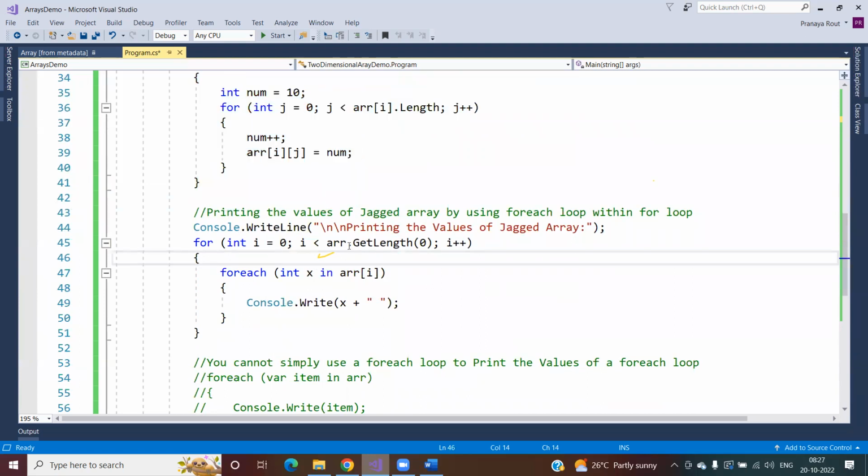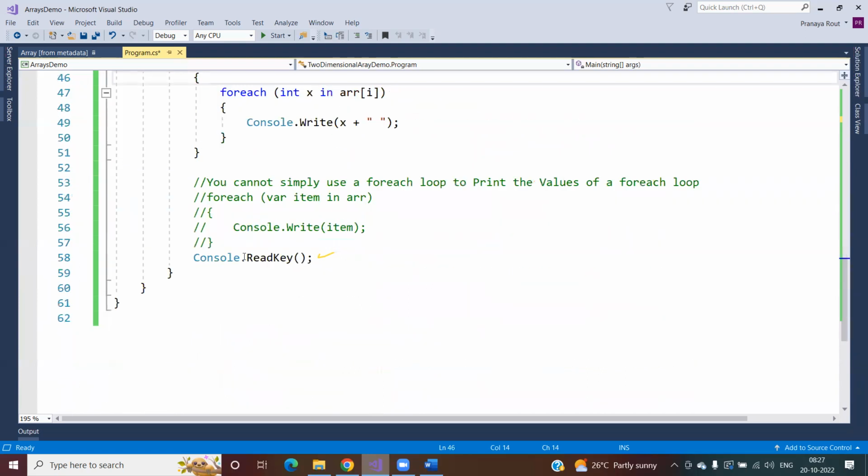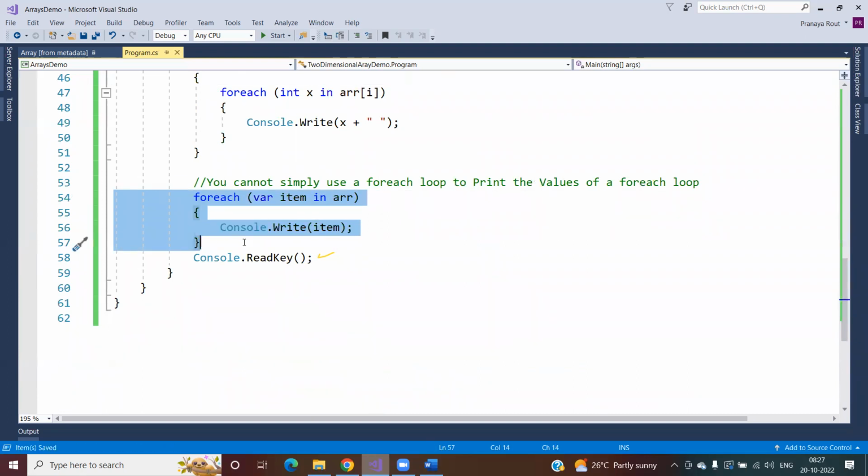And see, you cannot simply print the values of a jagged array by using this for each loop, because in this case the array is not going to return the elements. This array is nothing but a collection of multiple single-dimensional arrays, right?